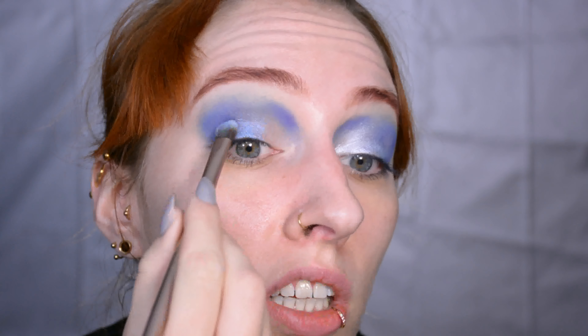Then it's time to finish up the eyelid. I'm going to start off with a blue shade — sort of a middle blue shade with shimmer — on a fluffy-ish eyeshadow brush. I do want the shimmer packed on and to show, but I don't want to do a cut crease effect. I want to keep it all soft and smoky this time around. So I'm basically just packing it onto the center and the outer edge, already blending it together with the matte shades. For the inner corner I'm using the same brush with a very pale whitish shade, putting it all the way up to where the little patch of darkness is, just to make sure everything goes nicely together. Then it's back to the tiny fluffy blender to blend the edges so everything goes nice and smooth with no harsh lines between the matte and the shimmer.